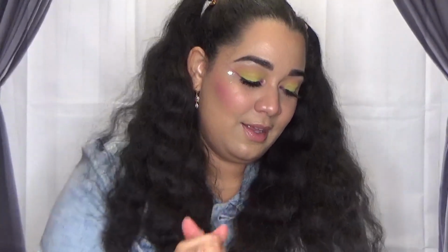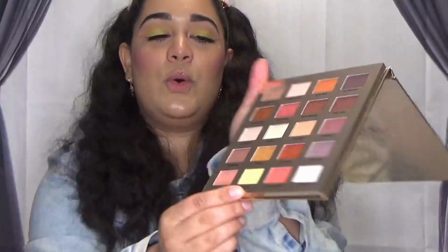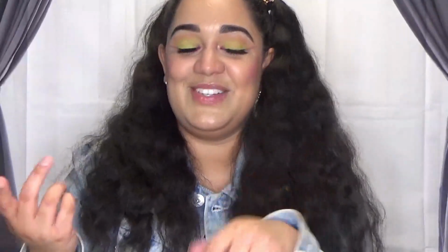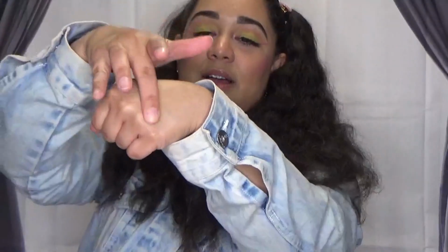Let me go ahead and do a few quick swatches for you guys. I don't do them all because that takes time, but if you want me to in the future, just let me know. Alright, I'm curious to see how this pastel yellow works, so I want to swatch it a little bit just to see. Colors like this, and obviously this neon green that I have on my eyes, are very hard to make. By the way, if you're interested in this look, go ahead and check out my previous video. So that's that.